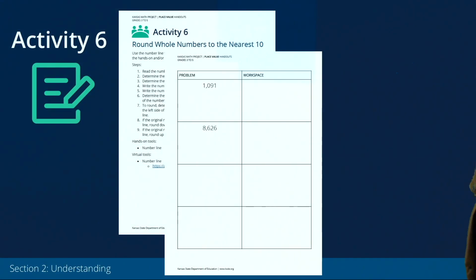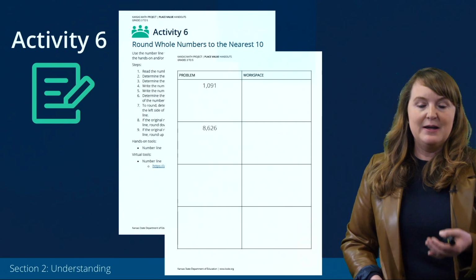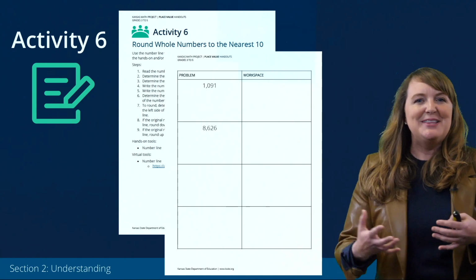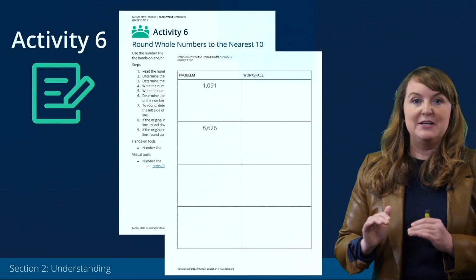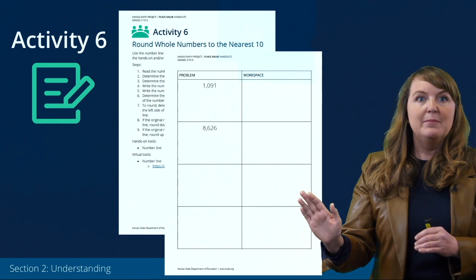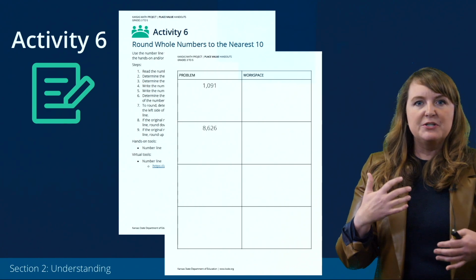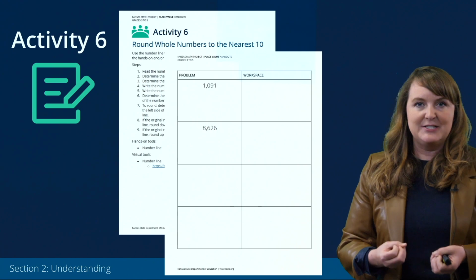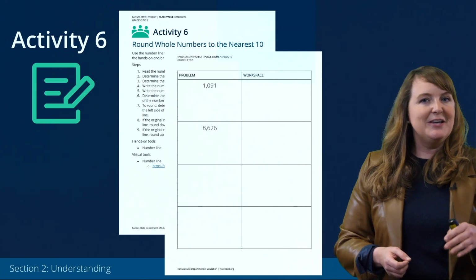It is now your opportunity to explore this rounding to the nearest 10 with activity number 6. With this activity, you are going to think about how to help students round to the nearest 10. We've outlined 2 numbers that I would like you to try, but then you get to generate your next 2 numbers. And then in your workspace, what are your steps? What are your visuals? How are you going to help students with this activity related to rounding to the nearest 10? Have fun with activity 6, and I'll see you in just a bit.